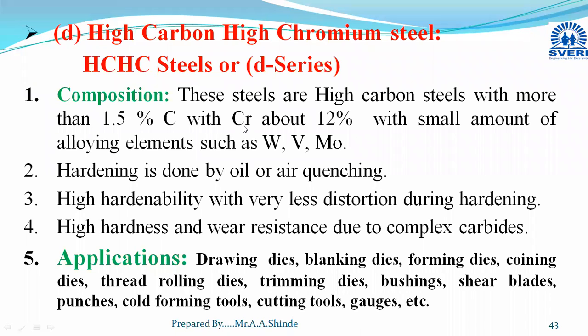This chromium will combine with the carbon and form its respective carbide. Then other alloying elements like tungsten, vanadium, molybdenum, all these alloying elements form their respective carbides, and these carbides have high hardness and high wear resistance. Hence, these steels will give you high hardness and wear resistance due to the formation of different complex carbides.